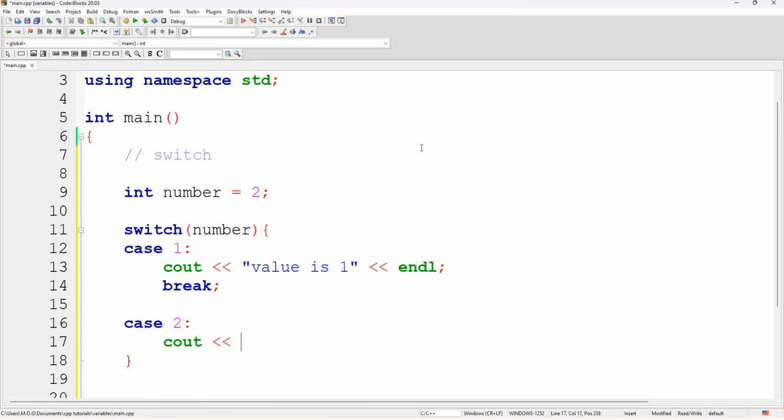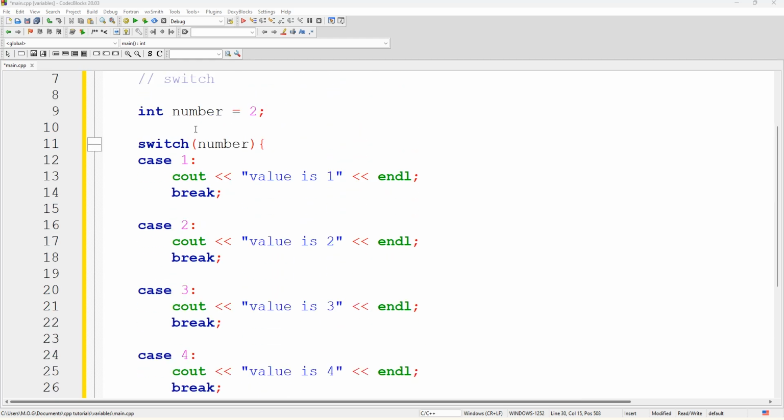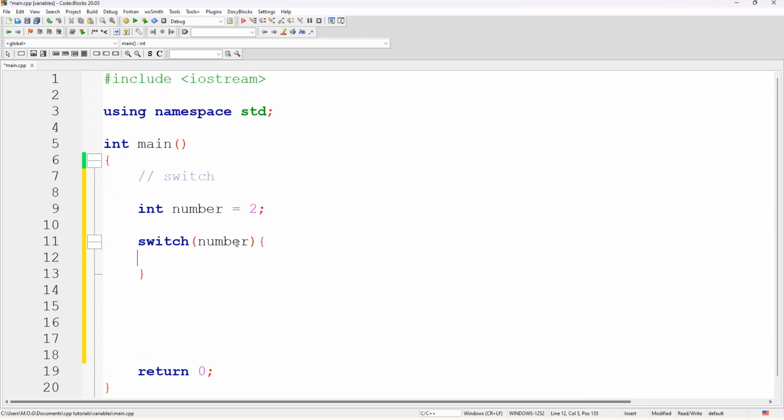So let me just speed things up. Okay, so I just skipped what I did. Let me explain the structure to you then. Now you can see we have switch. First of all, I'll take everything out and then I'll bring them back again.